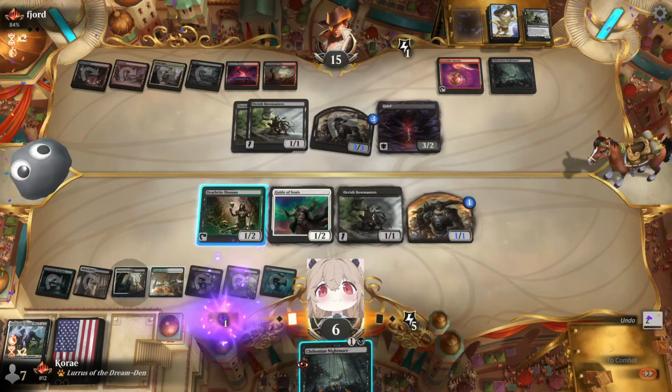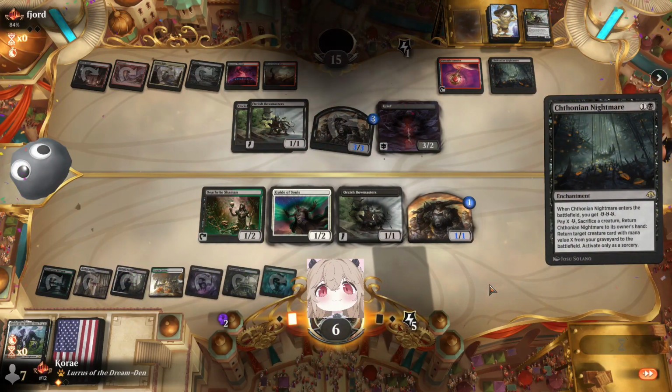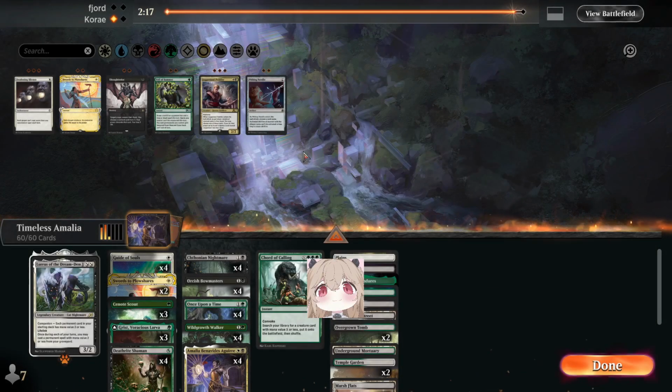I need white mana, please. Don't do me like that. Okay, they give up. Wow, really? Okay. I'm sorry, I was taking my time. I know a little slow from me, but I had to think some things out.